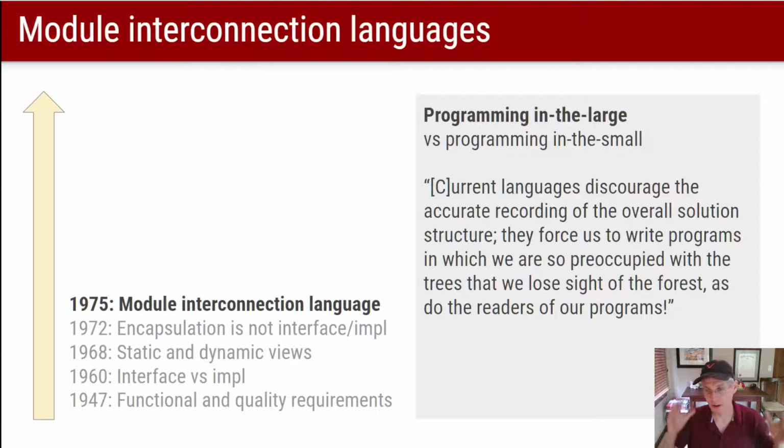This comes from what's considered to be a seminal paper in talking about software architecture. And here's a quick quote. Current languages discourage the accurate recording of the overall solution structure. They force us to write programs in which we are so preoccupied with the trees that we lose sight of the forest, as do the readers of our programs. This is a complaint that you could probably put into today's world as well.